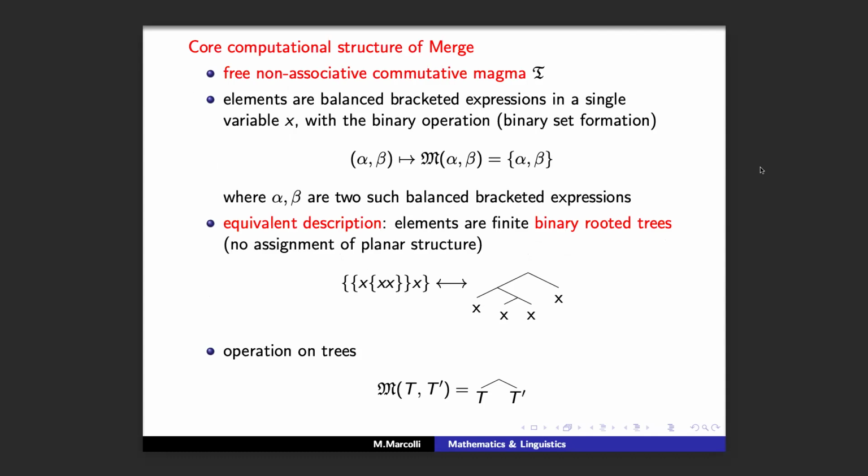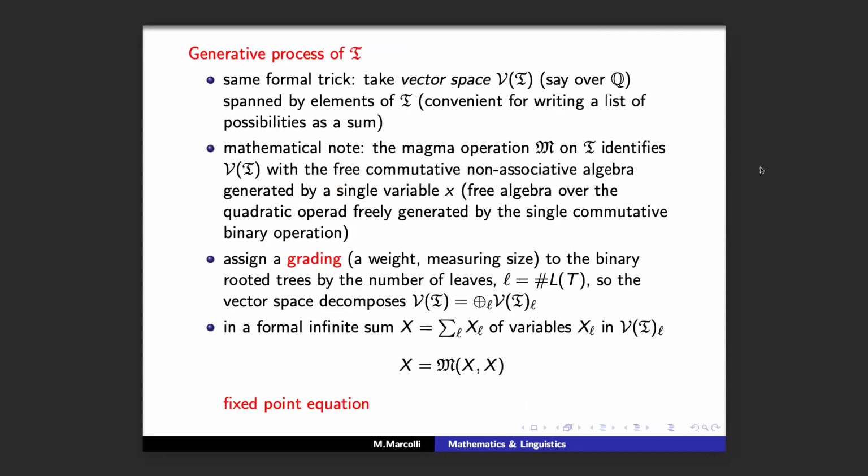So, coming down to the very basic thing: the key fundamental computational operation is the formation of binary rooted trees. You can temporarily forget about the labeling of the leaves and just have a single structure formation operation like this. And you can think of this generative process as encoded in a recursive structure.